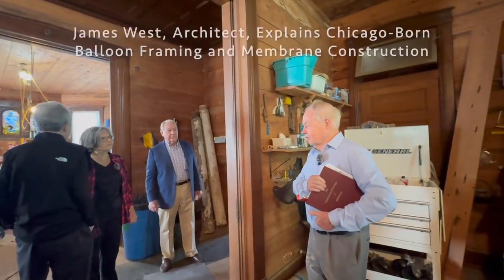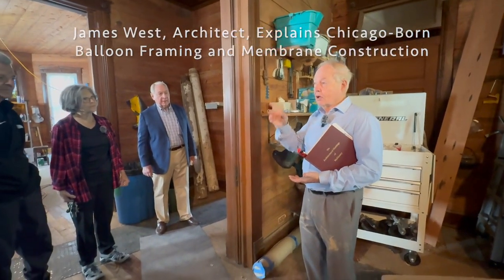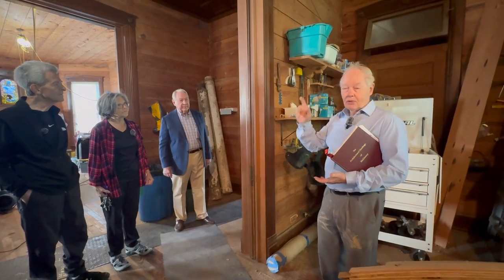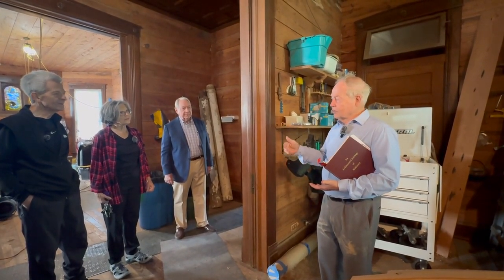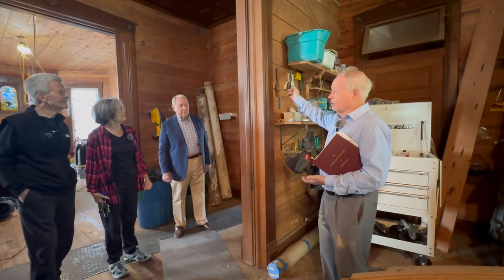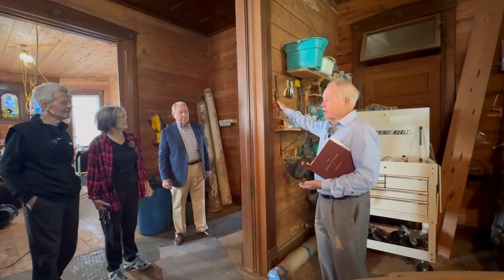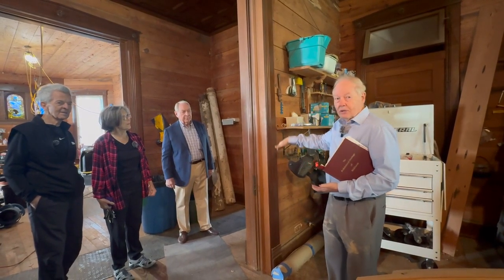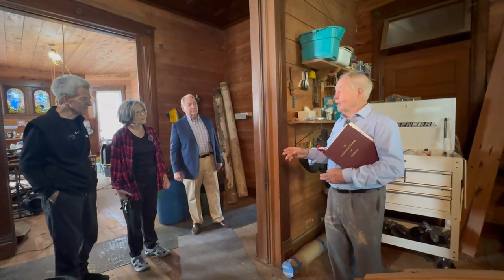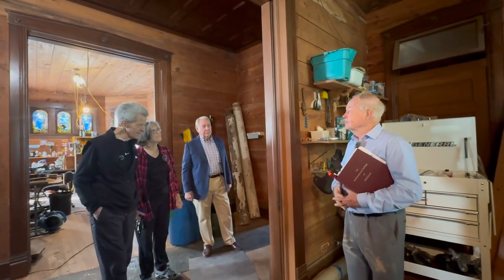All these homes of this vintage were balloon framed, so you have a sill and floors hung on the studs that come from the sills all the way to the top floor. In between floors, you would deck the floor with sheathing, and then toenail the joist from each floor into the stud, and it would bear on the stud as well as the sheathing arrayed below it to support the load. So it was really a membrane construction frame, and the sheathing is a big part of that. It goes back to balloon framing in Chicago.